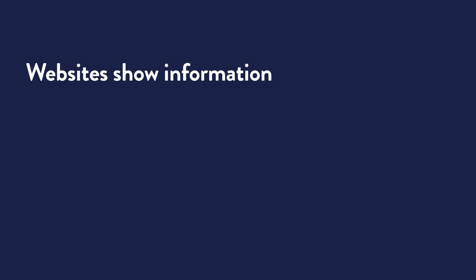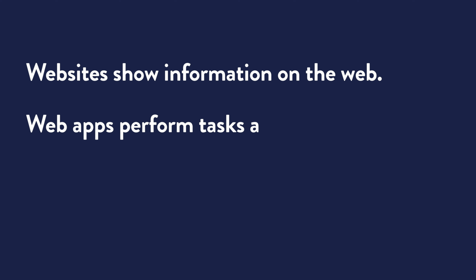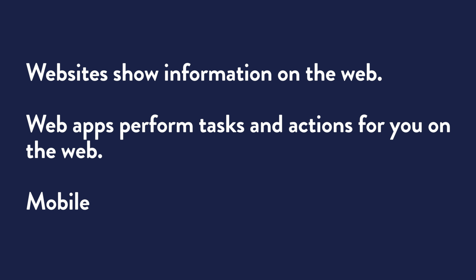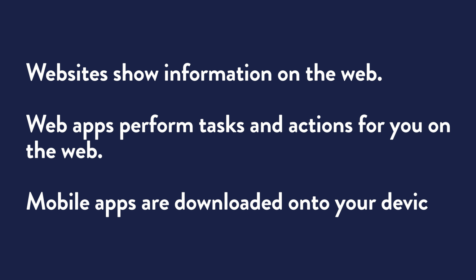So, to summarize, websites show information, web apps perform tasks and actions for you on the web, and mobile apps are downloaded onto your device. You probably figured out that each has its place in the digital world. When it comes down to choosing if you should build a web app or a mobile app, both have pros and cons, and it's really about understanding the problem you are solving and the user's needs.